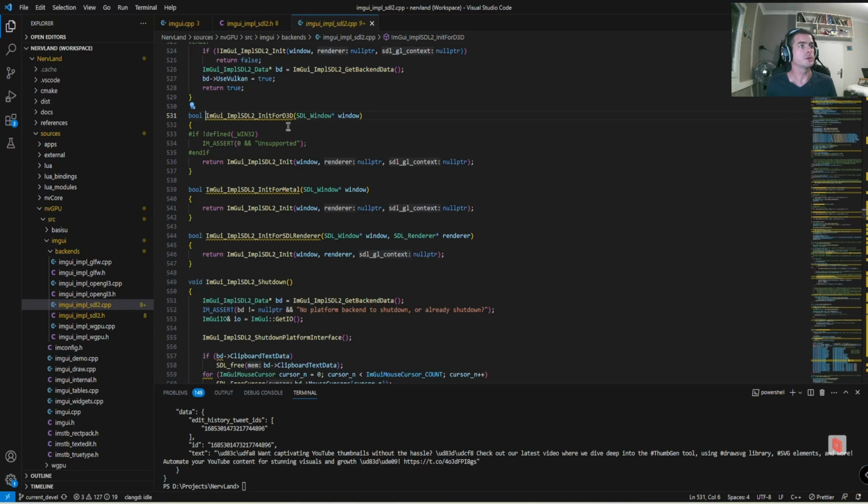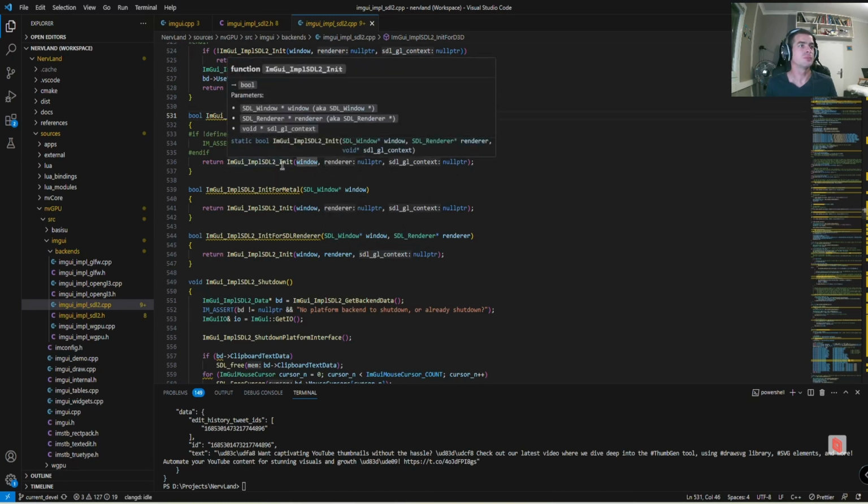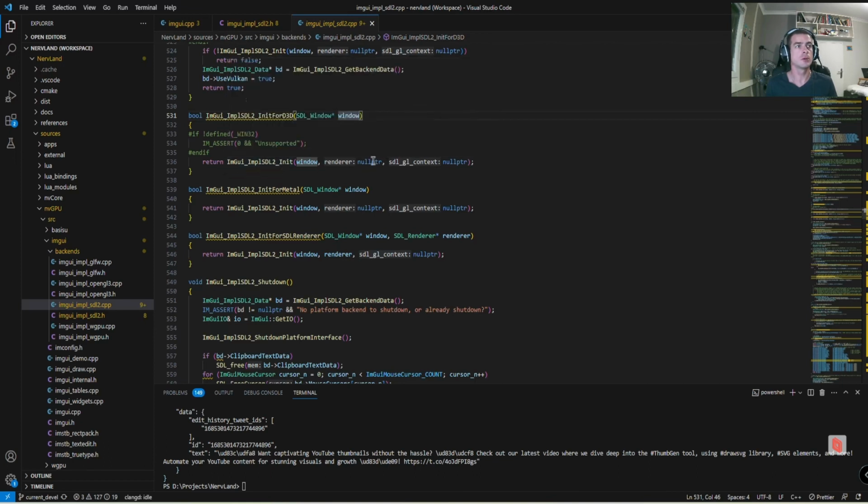If you just go into those functions, you would see that, okay, you start with a simple function pointer, and you really call a pretty standard function, which is this SDL2 init with the window, no renderer, and no GL context in this case. Same thing for Metal, just a window, no renderer, and no GL context.